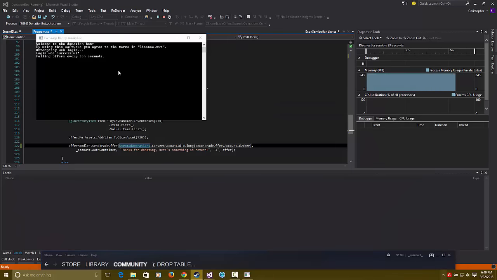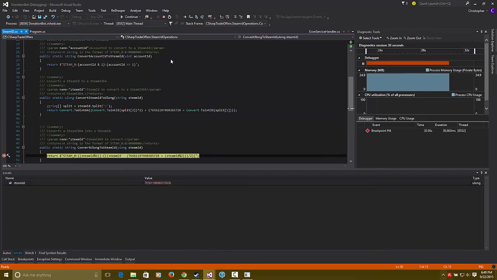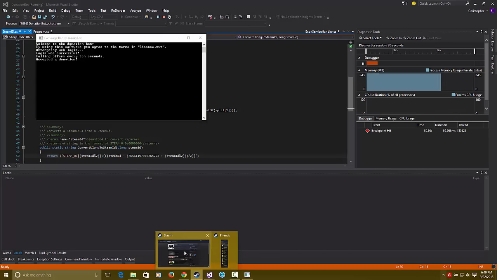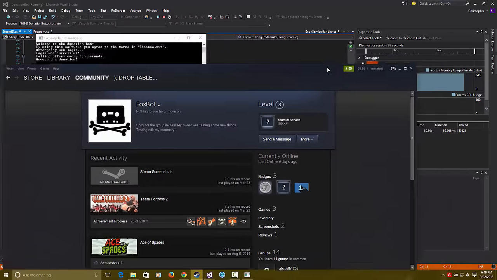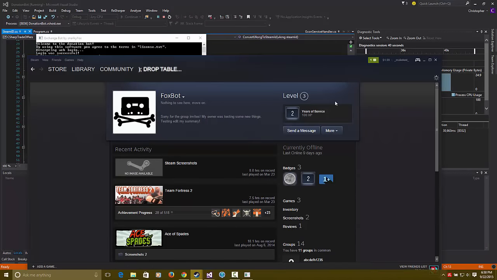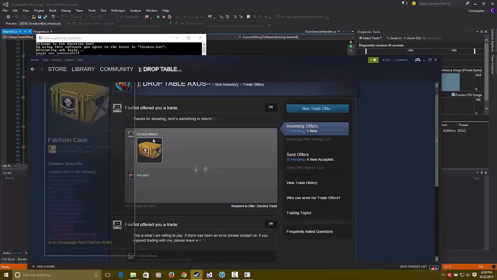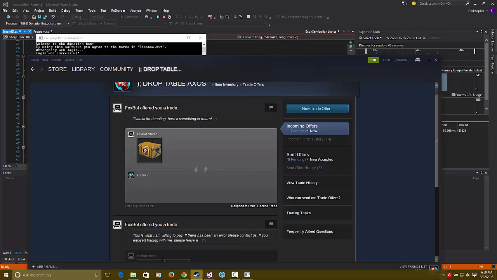Okay, so then if we go over here, it should say that there's been a donation. Then it'll crash, or no, well, that was just a breakpoint from earlier, my bad. You'll see, okay, now the bot's working correctly. So now if we go over here, we'll notice that we now have a trade offer. Foxbot has offered a case for your nothing. Thanks for donating, here's something in return.